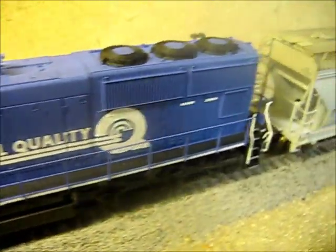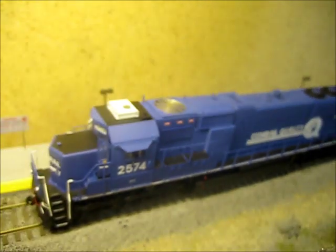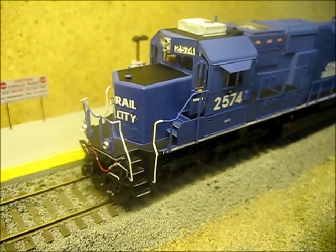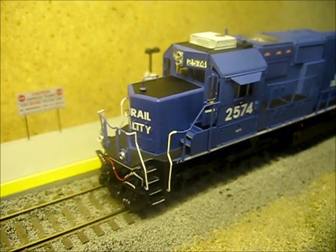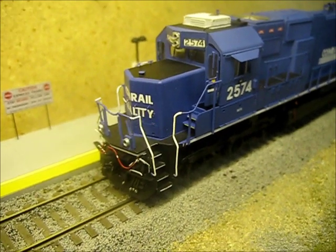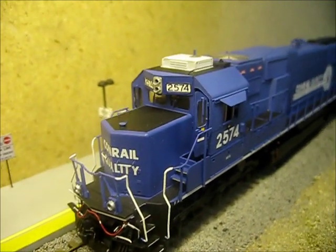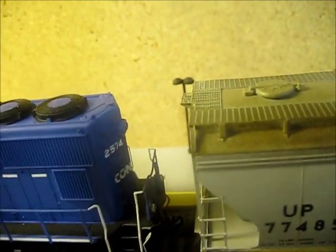I masked off all the walkways so they have black on them. Put rear ditch lights on it, so only the front ditch lights are going to work — just like my SD9-3. It's that much more work to do for a feature that hardly anybody ever uses, because you hardly see these engines running front-forward, and rarely do you see them with the rear ditch lights on. The fronts are 0603 LEDs in the Athearn housings, and there's another LED up top for the upper light, and one for the rear. But like I said, I haven't hooked up any of the lights yet.